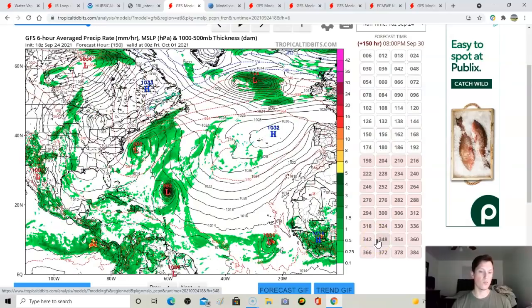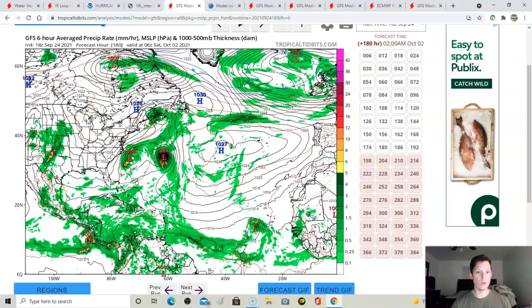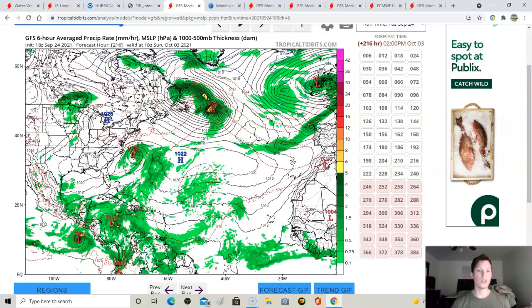And there's just this weird thing right here, and I don't know what this is. This is the latest GFS. But either way, there's going to be some kind of cutoff low right here. This is going to try to pick this up and slingshot it. But at the same time, you have a steering current at 500 millibars trying to steer this storm out to sea. But then you have a blocking high here. So what happens? Does this thing try to get up to Nova Scotia? Does it try to get up to Newfoundland? Does it try to hit Maine? Does it just go out to sea? Man, there's so much to figure out.